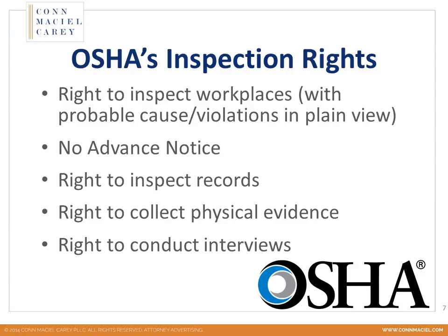If you're dealing with a subpoena, it's more of a compulsory issue. There's not really any negotiation involved in that process. But if you're dealing with voluntary requests, you've got an opportunity to try to negotiate a reasonable scope. Likewise for interviews. If it's voluntary, you might be able to identify employees for OSHA to interview. You're looking to interview machine operators. How about we bring in the 2 machine operators operating today, or we'll bring in 1 senior and 1 junior operator, and you get to pick them. If OSHA is issuing subpoenas, there's no negotiation in that area. It's going to be whoever's name appears on the subpoena.